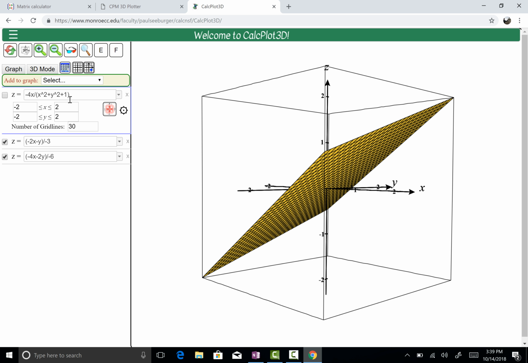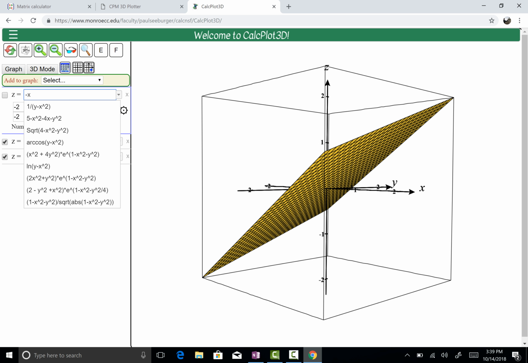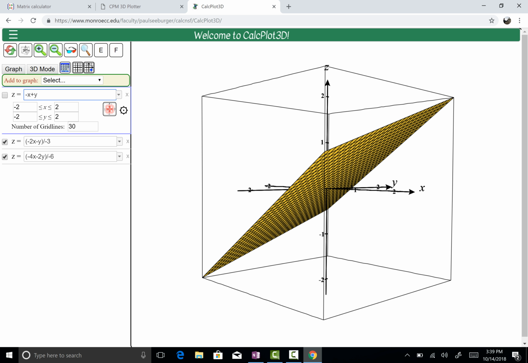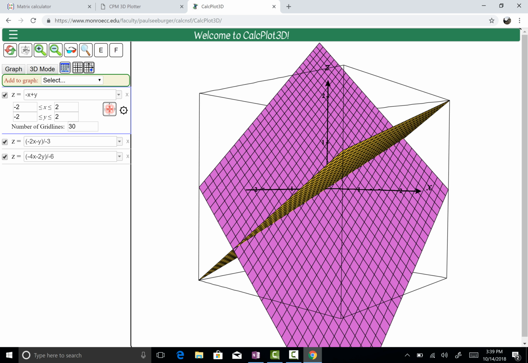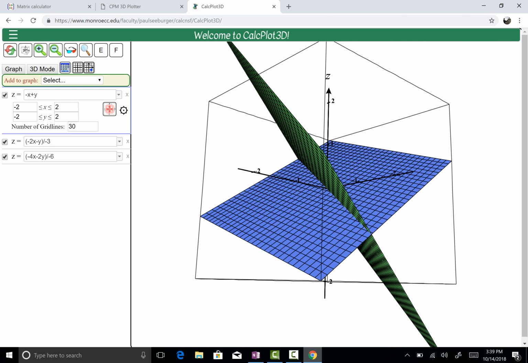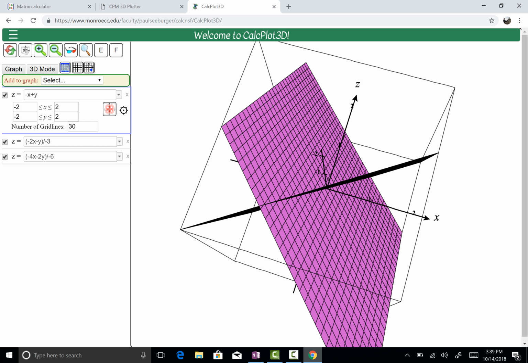All right, let's try this one. Okay, so we put this one in, which is negative x plus y. All right, because they're all equaling 0, so I'm going to put that in there. And let's see if I got that right. Negative x plus y, that's right. And I have this. So I'm wondering, where is the other one at? Because I can only see 2 here. How come I'm not seeing the next one? Let's turn this one off for a second.